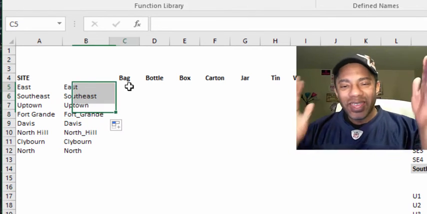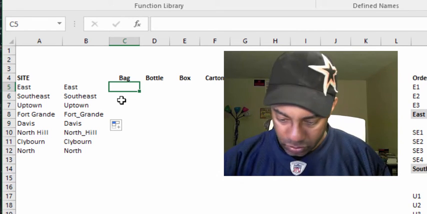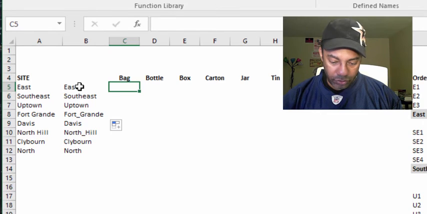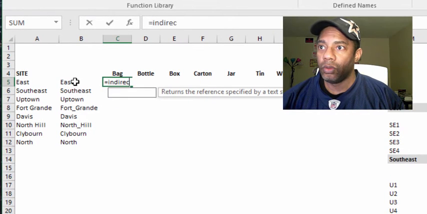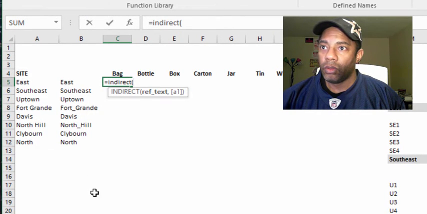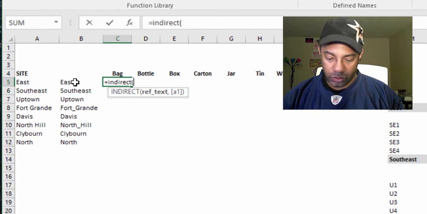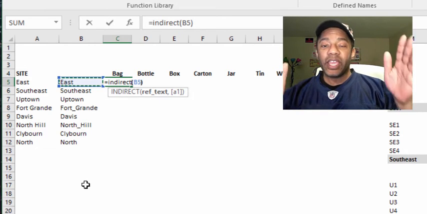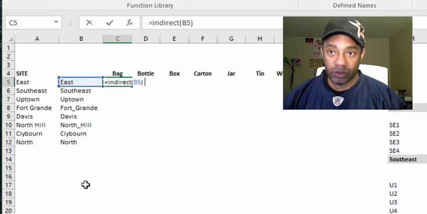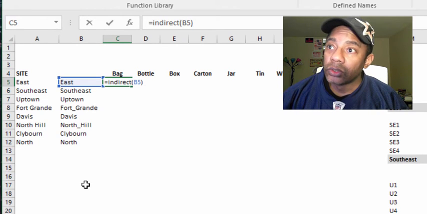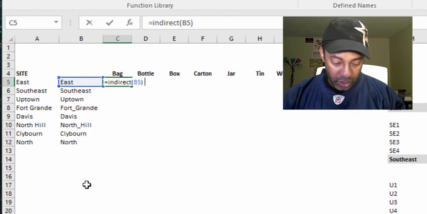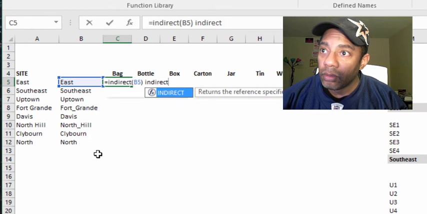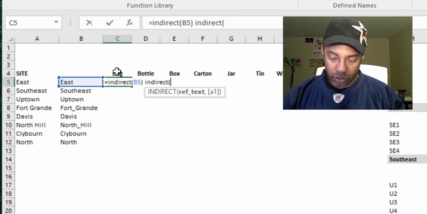Now, here is the knockout blow. Equals INDIRECT, East, close parentheses. Space for the intersection operation. So I want INDIRECT and bag, close parentheses.